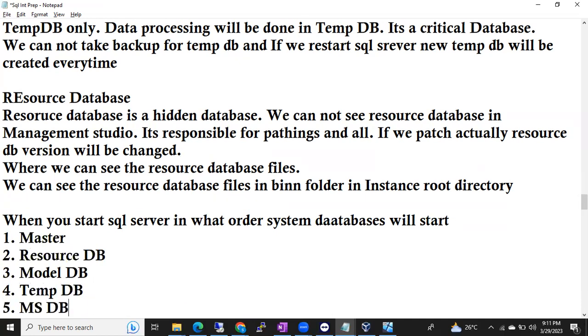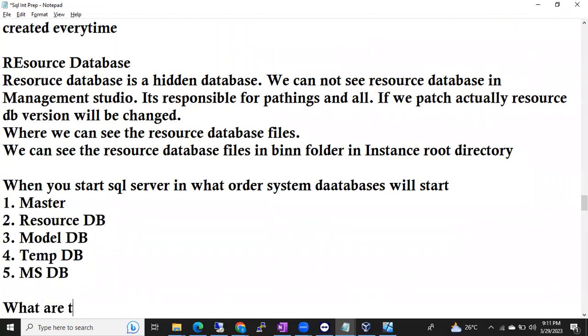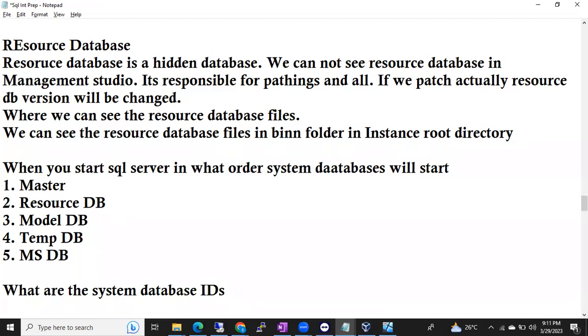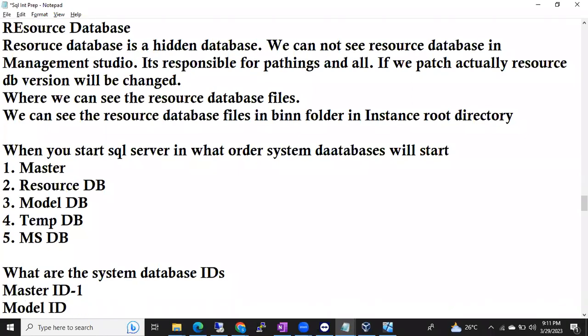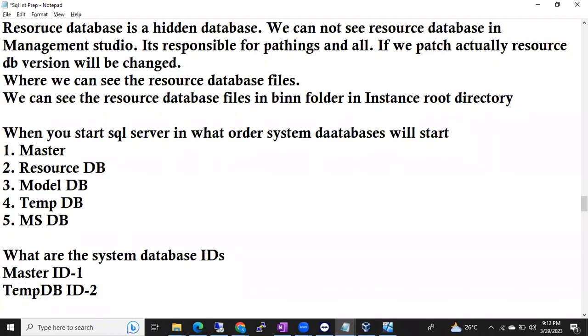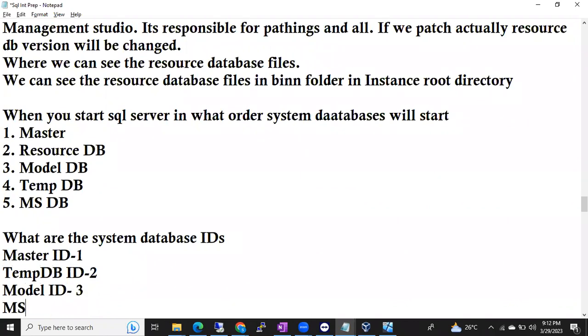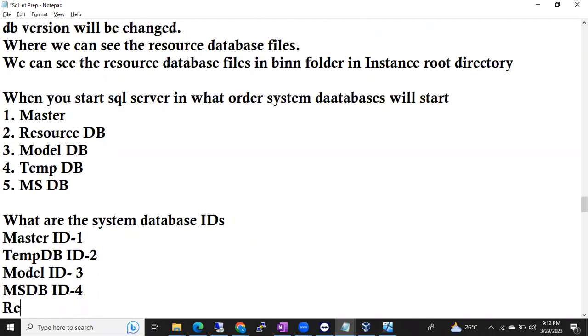And what are the system database IDs? Master ID is 1, temp DB ID is 2, model ID is 3, MSDB ID is 4, and finally resource DB is 32767. That's it, guys.